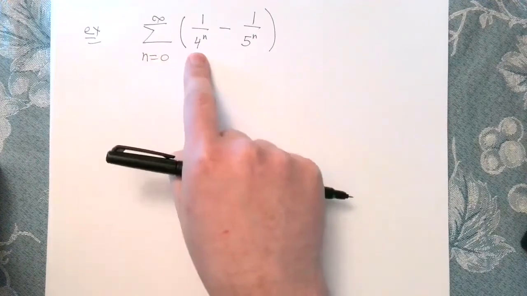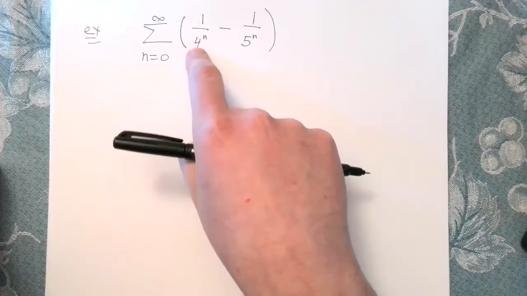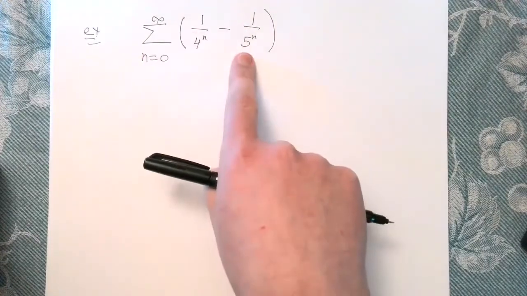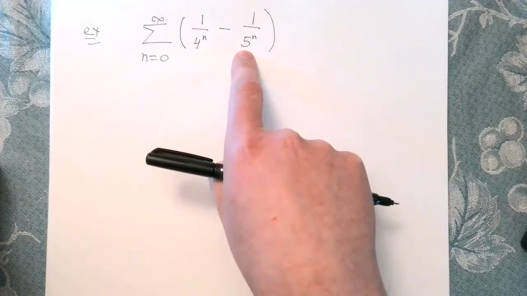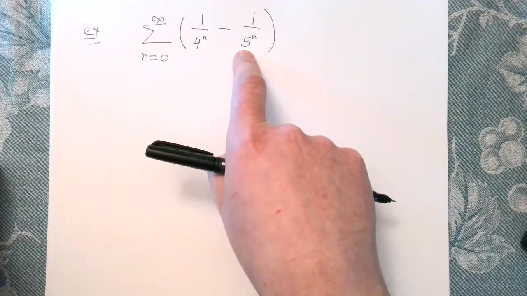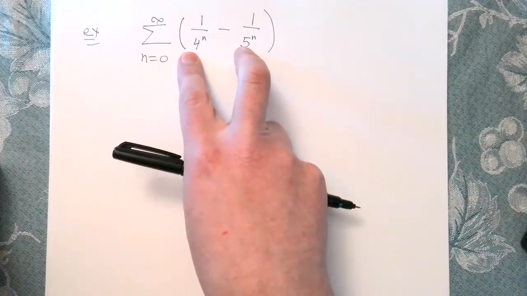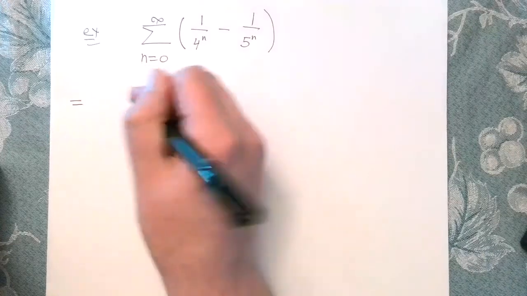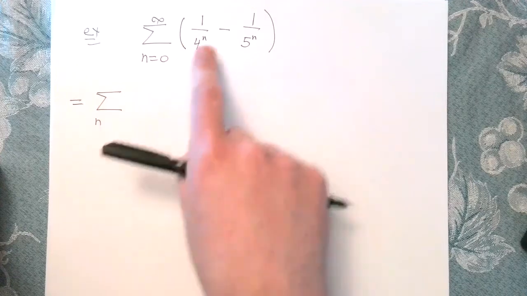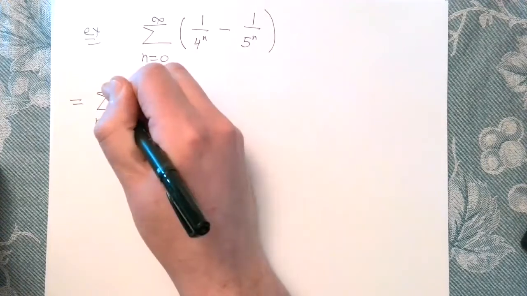So if I looked at the series of this, I know that this would converge because the common ratio is 1/4, and 1/4 is between -1 and 1, so that's good. If I looked at the series of this, I know that would converge because the common ratio is 1/5, and 1/5 lives between -1 and 1. So I need to check that. So the series would need to converge in both terms in order to split this up. So in this case, I'm absolutely allowed to split this up. Can you think of a case where you wouldn't be allowed to split this up? That's a good thing to keep in mind, so you understand when a property works and when it doesn't.